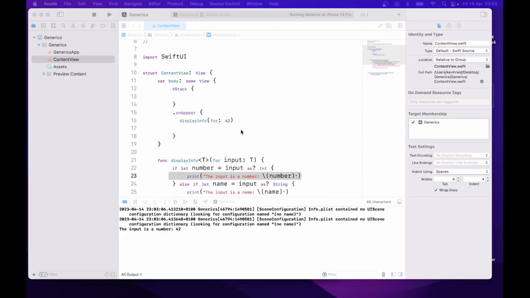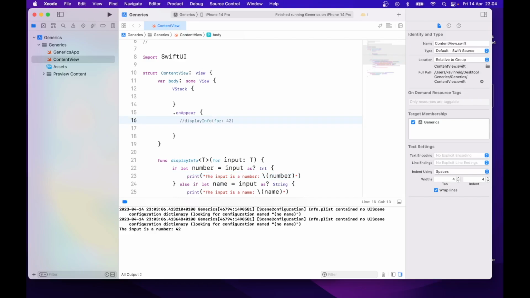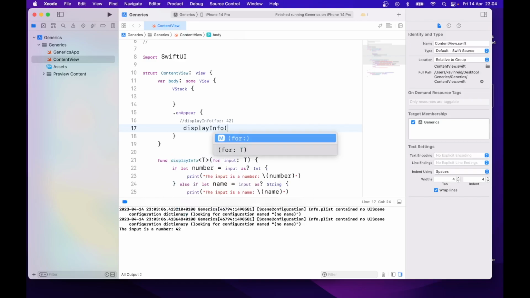So now we'll test the generics to see if it works with a string. So what we'll do, we'll stop the application by clicking on the square, comment out the code that we created there on line 16, and now type in displayInfo open bracket for "Joe Bloggs".